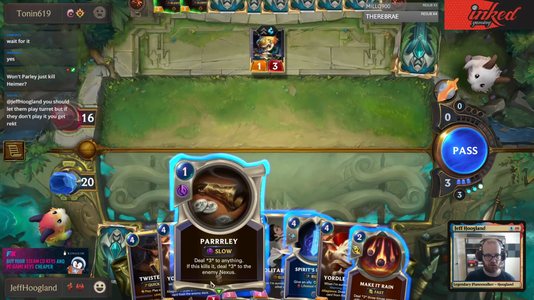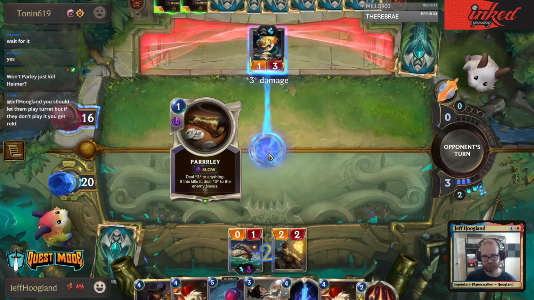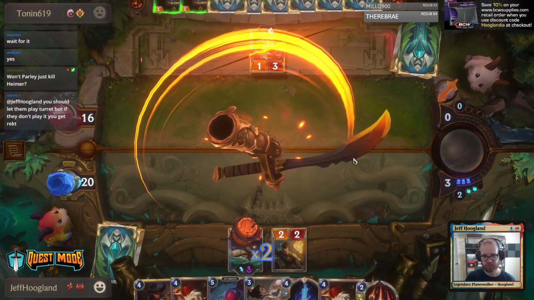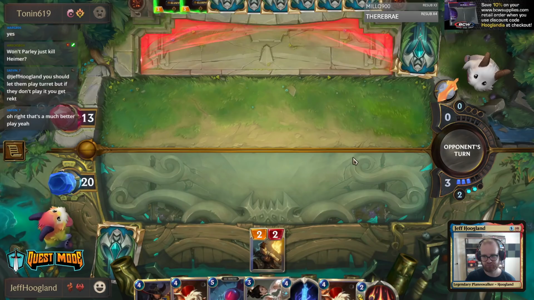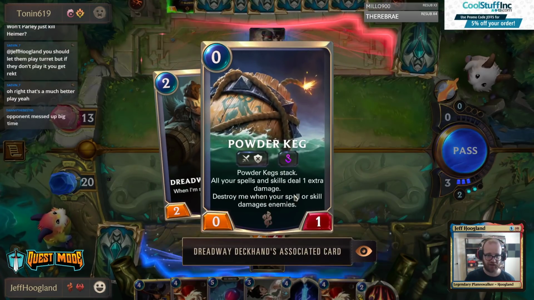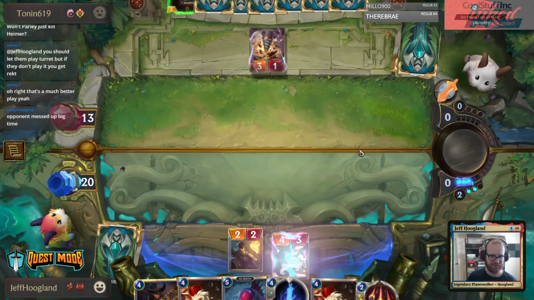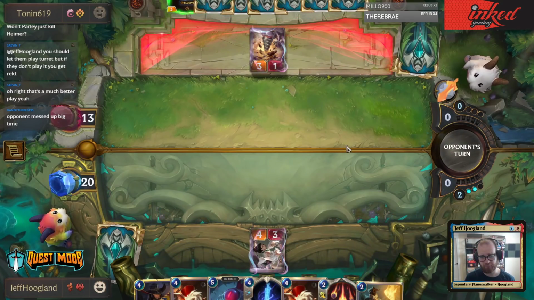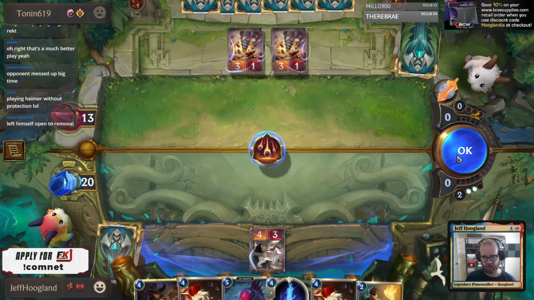Oh, Parlay would kill Heimer. Yeah, that's a good idea, actually. And then I can use this to clean up both their turrets. Do the powder kegs from this power up the Parlay? I think I'm gonna go ahead and Solitary Monk here as well. One of the cards we drew off of their deck, get this elusive down to beat them up. They'll deploy this other floor be gone, and we'll make it rain and kill them.